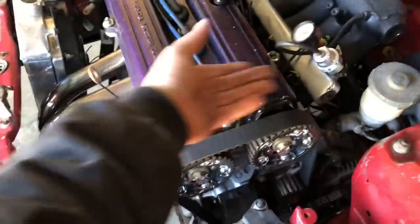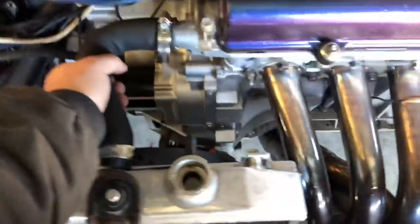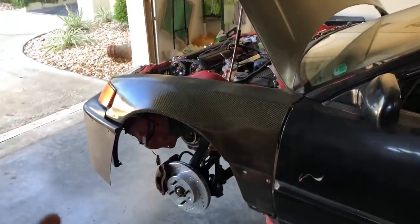The engine is actually pretty hot in the sense that it's up to operating temperature. Both the top and bottom radiator hose have got to operating temperature on the water side, meaning that the thermostat has already opened. So in that sense, the car has gone through a slight heat cycle. I've had it on for like 5 or 10 minutes, so it's already got oil going through the filter and everything.